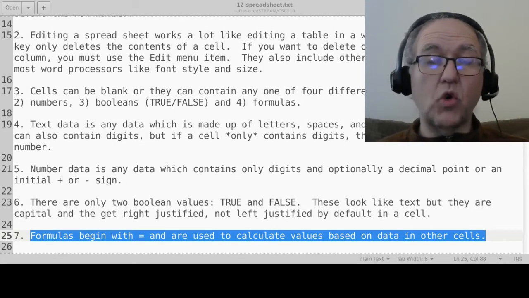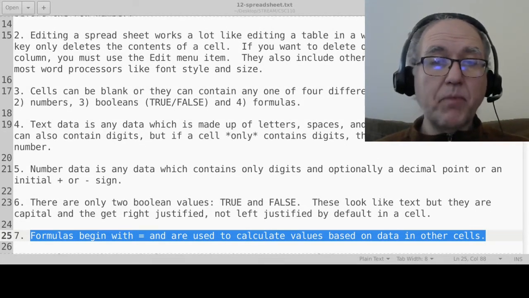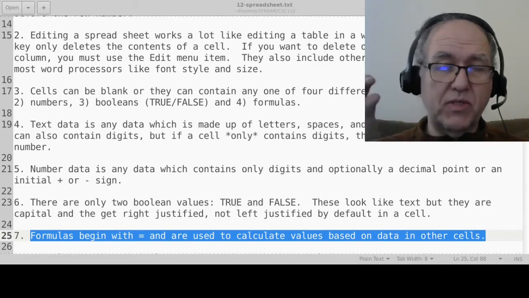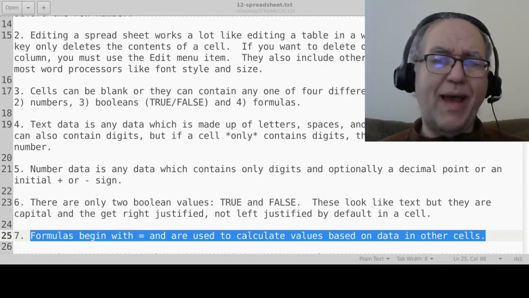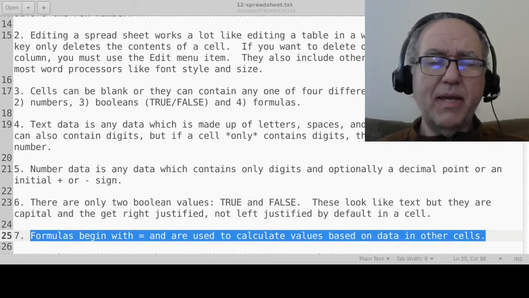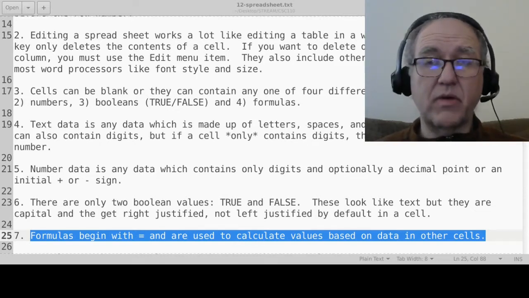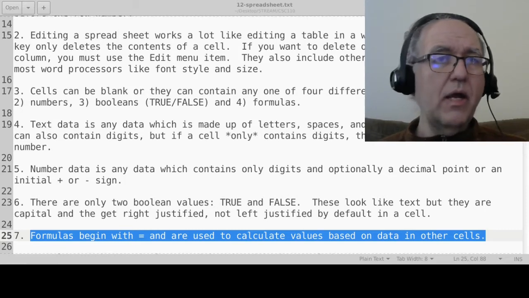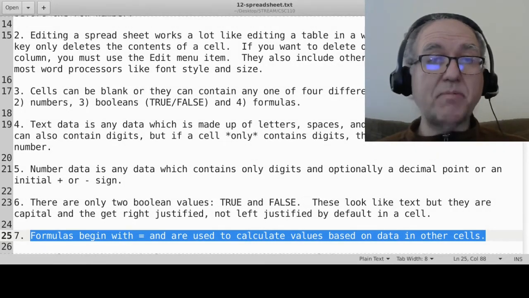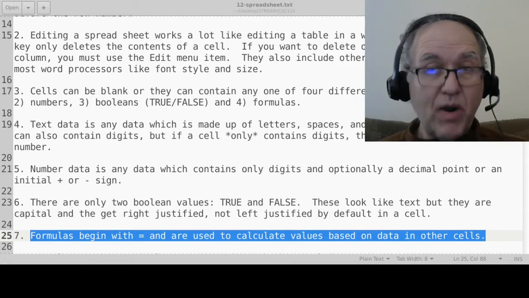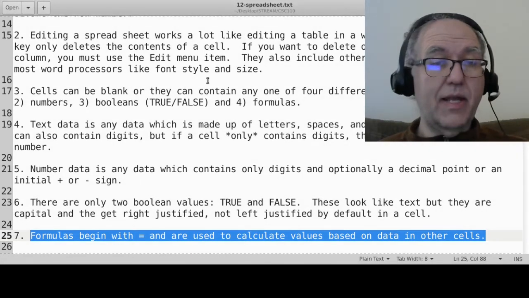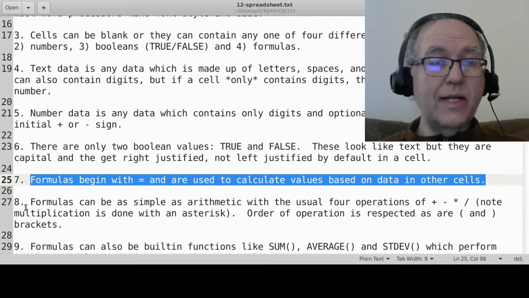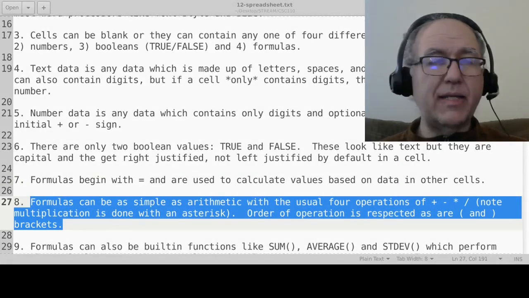Okay, so we'll see those two, and then the fourth type is going to be formulas, or again functions. The two words are totally synonymous. Basically functions must begin with an equal sign, and they must conform to a certain format, which I can't quite describe to you right now because it's very complicated. But basically, formulas are used to do calculations. They say, take this number, take that number, combine them, and you get an answer. Those are the 4 different data types, and it's important to know them because your spreadsheet is going to treat each one differently.